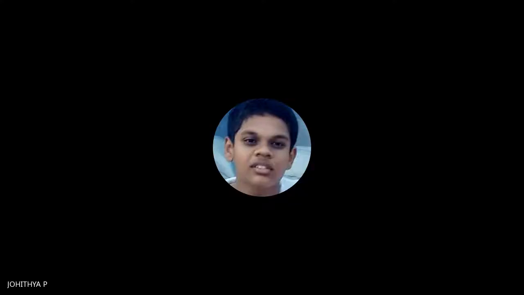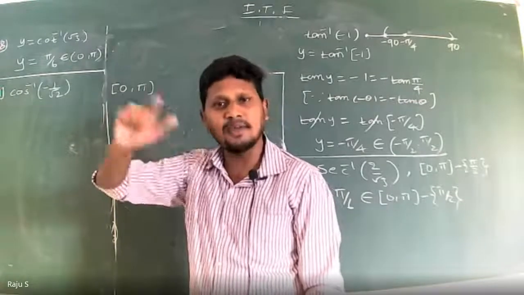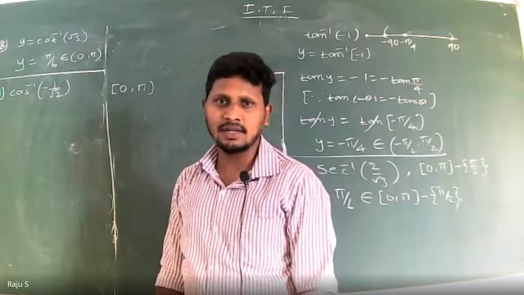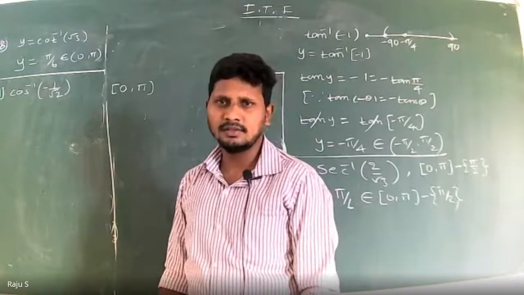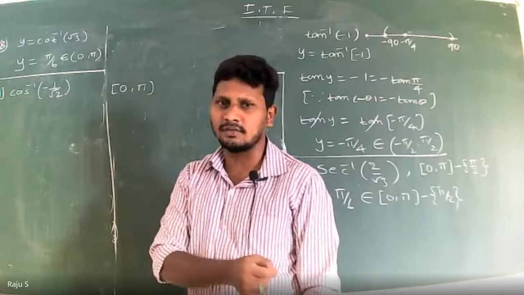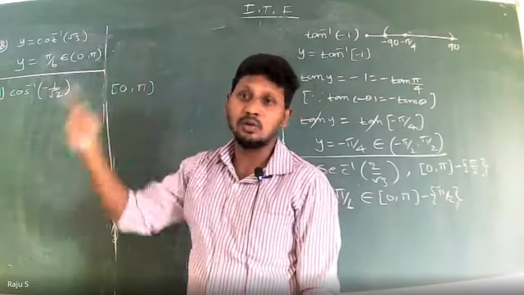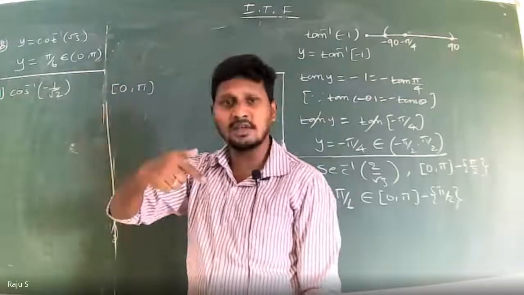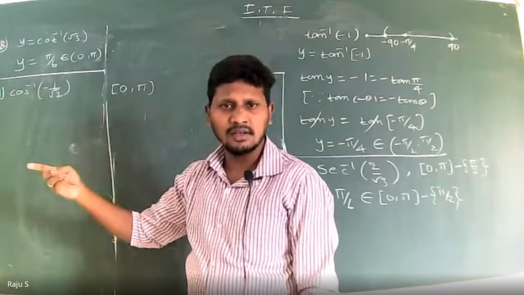In the second quadrant, for what value of theta is it minus 1 by root 2? 3 pi by 4, sir. Yes, exactly. 45 is 1 by root 2. 45 plus 90 is 135, nothing but 3 into pi by 4. Am I right? Simply remember the values in the first and second quadrant. Here cos is negative, so think of the second quadrant. Don't think about tan or sine, because those are odd functions. Cos is the only even one, so we think of the second quadrant.